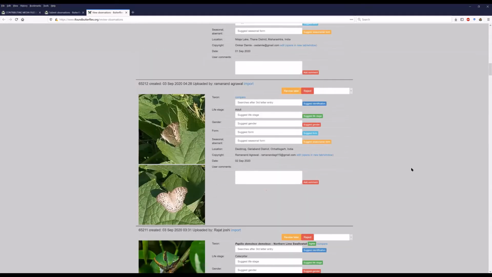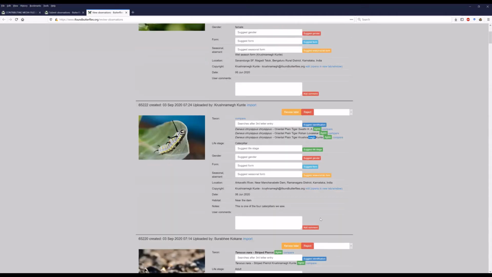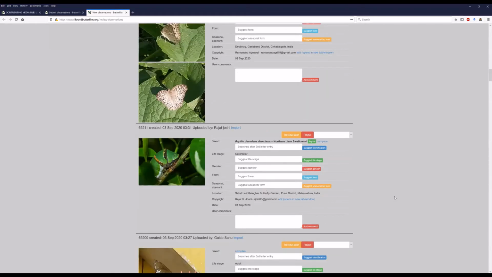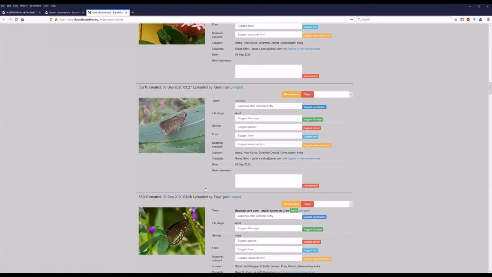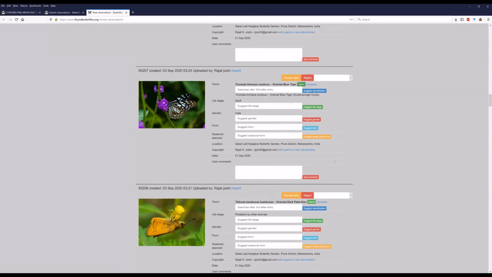At this stage, what I'm going to do is refresh this quickly so that I can see whether Rohan has reviewed this. So I see Swati HA, another reviewer, has reviewed this. Rohan has reviewed this, and I have reviewed this. As you go on, you will see that several other people might have reviewed some of these observations. For example, Pranav might have, Hemant might have, and so on. So this is how we review. Most high level contributors will only have that information. Rajat Joshi has also been reviewing quite a bit recently.